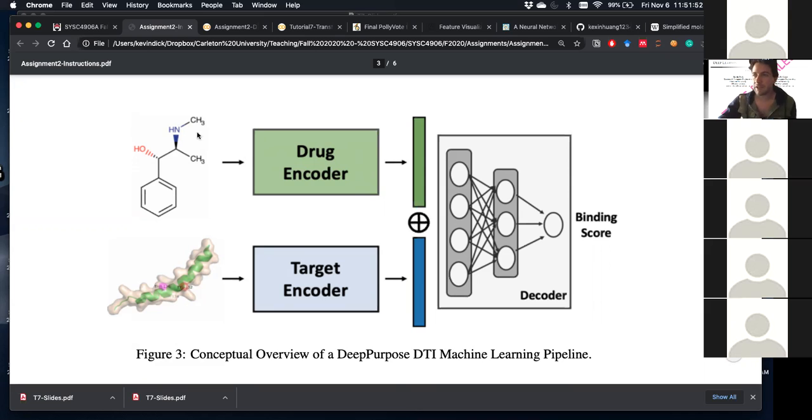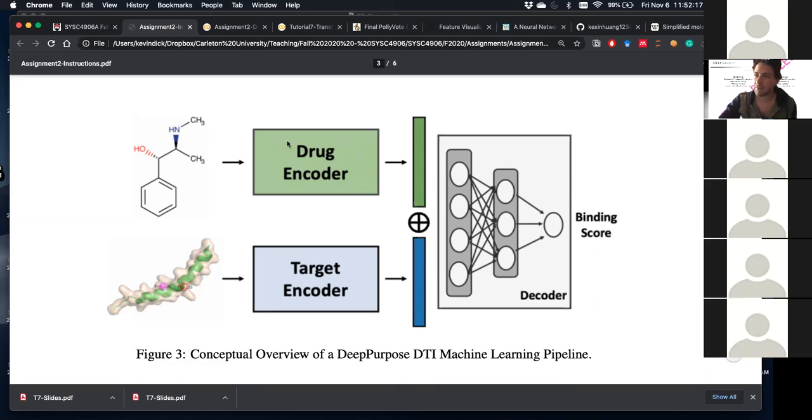The DeepPurpose library that we're going to look at will make this whole preprocessing step pretty easy. And then when you concatenate or feed these into whatever model, in assignment 3 you will be developing this later stage learning component. You'll feed these vectors into your model and generate a binding score.